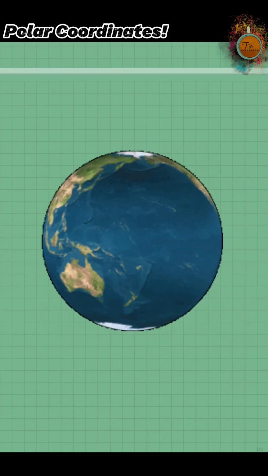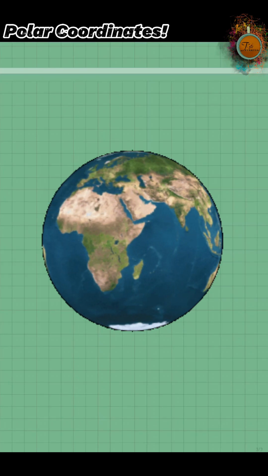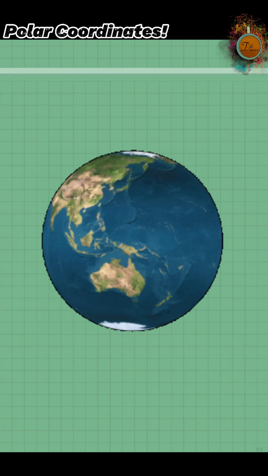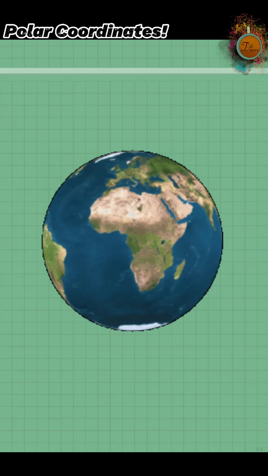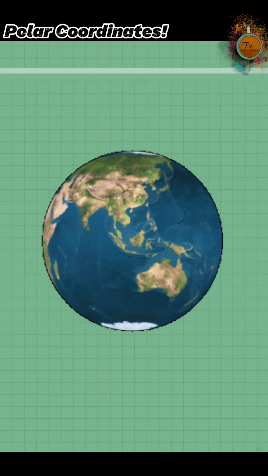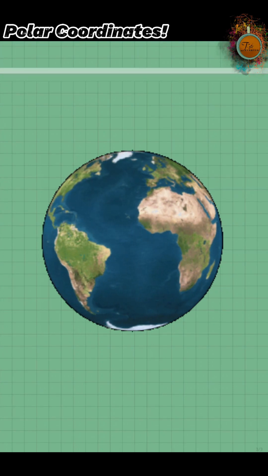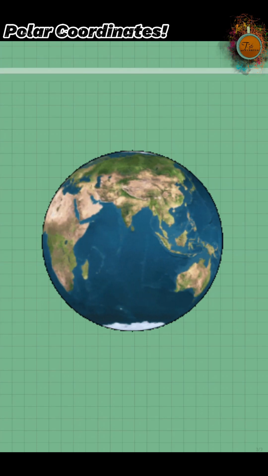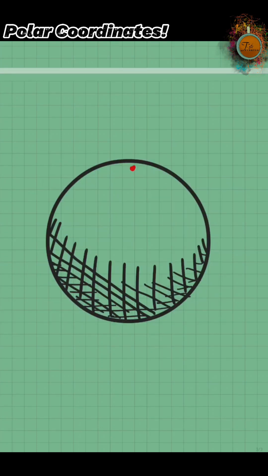You may be wondering what the big fuss about using polar coordinates is. And you know, this is great use for situations, as we said, that contain things that are circular. So if we wanted to, for example, measure a point on Earth, it's more natural to describe the location of the point in terms of its distance from the North Pole and the angle from the prime meridian. The prime meridian is the place on planet Earth which is known as the center point. It's an agreed longitude which we call 0, and it will go straight down the middle, goes through Africa, Great Britain, let's say it's here.